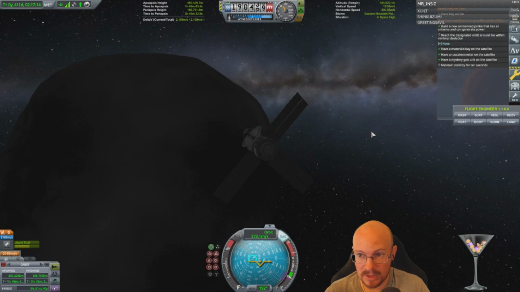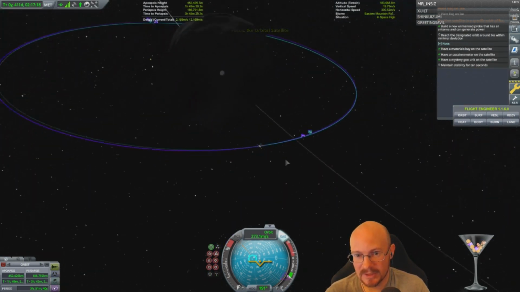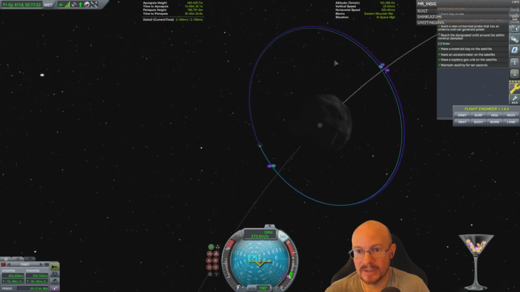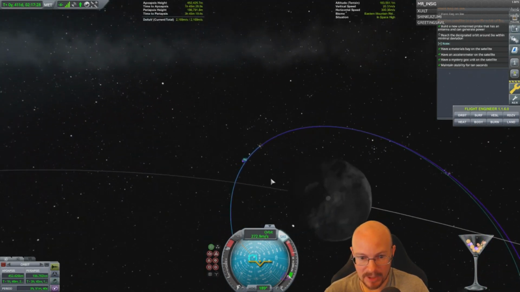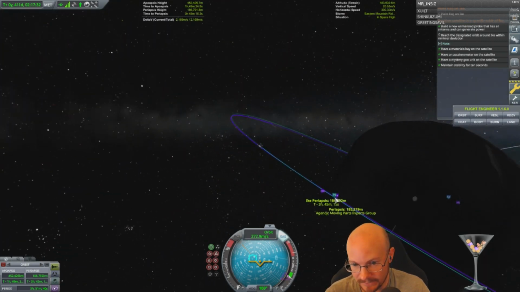Designated orbit within minimal deviation. I'm not there yet, apparently. Am I still not in? Really? I feel like I'm really close. I guess my apoapsis is not quite there, so I need to burn right at periapsis then. All right, one more burn should do it, I think.